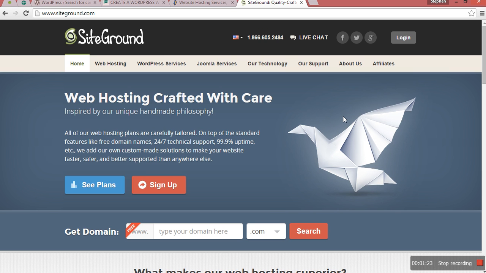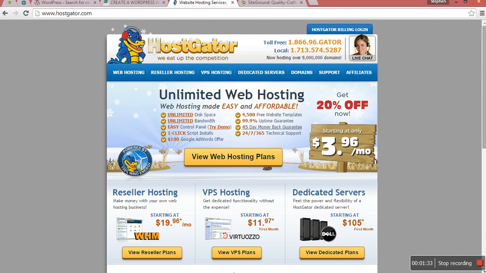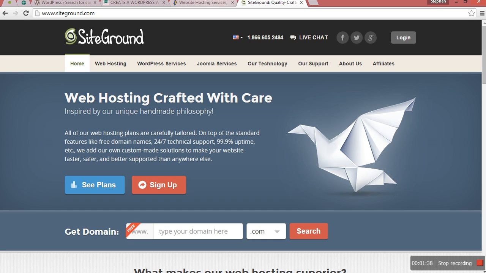So it is better to get a shared hosting through either SiteGround or HostGator, where you can establish your account. I'm going to use SiteGround because that is where I registered my domain name.